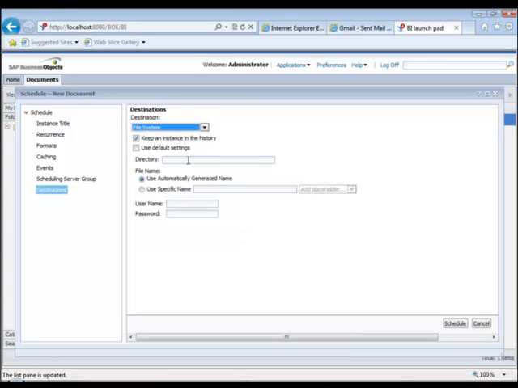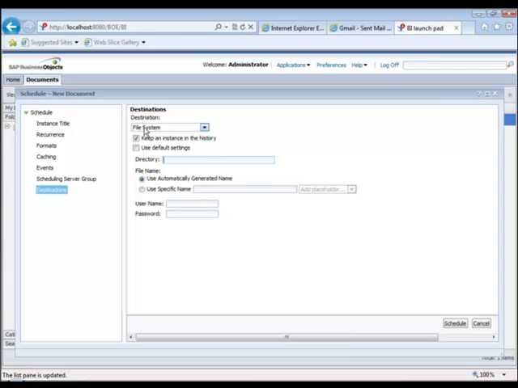If you select file system as a destination, it will ask you to give a directory in the server. If you give C:, some folder name, some file name, once the report is scheduled, it is delivered to that C: program files, that file name, that directory, so that the end users can connect with that particular directory and download your scheduled copies.